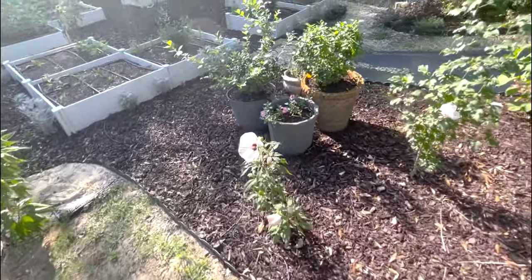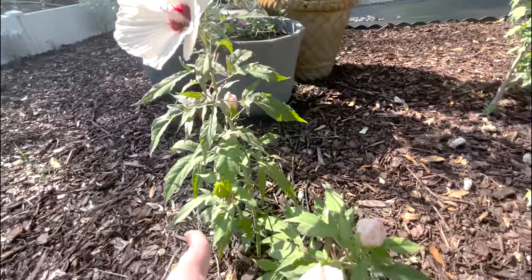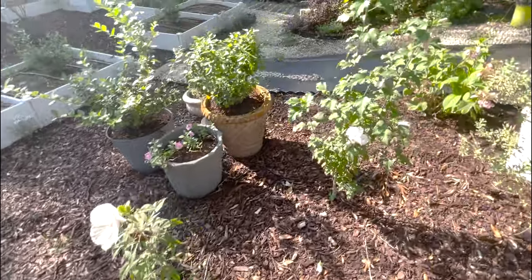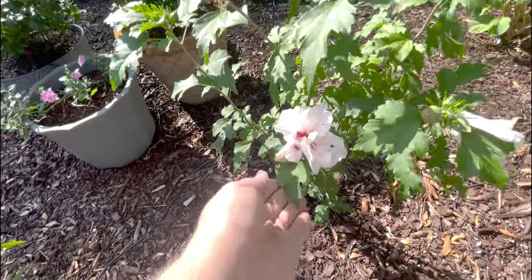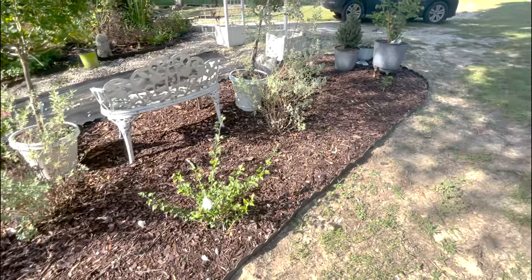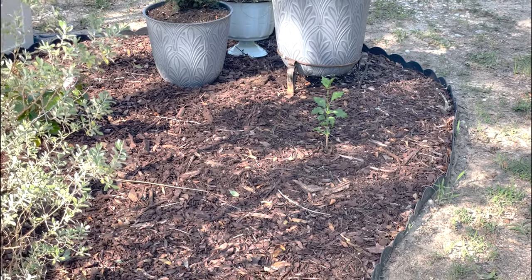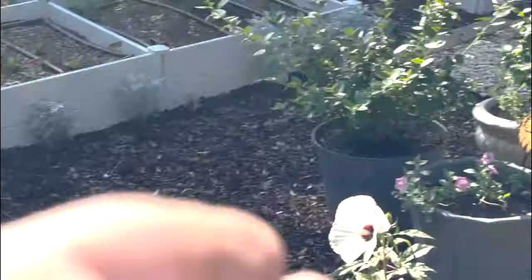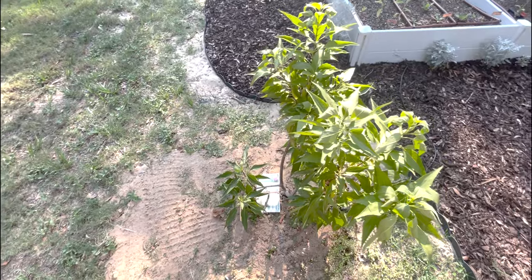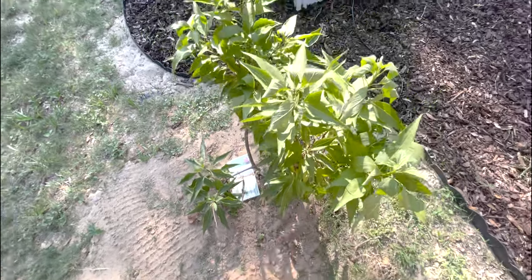My other blueberries are just about done for the season. The hibiscus that we transplanted is blooming — she's been blooming for days now, which is wonderful. She had not bloomed once since we planted her three years ago. And you can see blooms, more blooms, all the blooms — love it! The Rose of Sharon is also blooming. Our El Niño, this is our desert orchid flower — there's a dragonfly on it — and it's looking really good but a little wilty this afternoon, so I think I need to up his water.